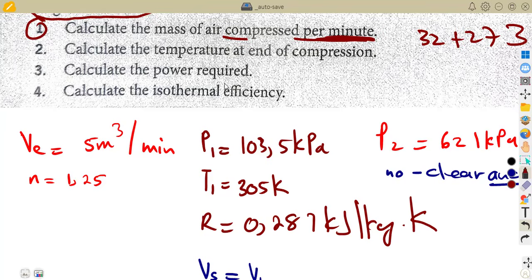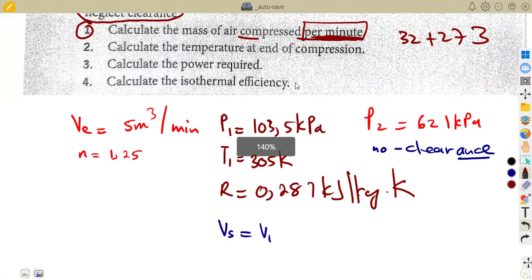We had a question that asked us to calculate the mass, but it was not per second, not per minute, not per hour. It was not per unit time. What we did, it was per cycle. And I said per cycle does not affect anything. It means those units as they are. So once they want you to find this per unit, per minute, there is something they are hiding there.